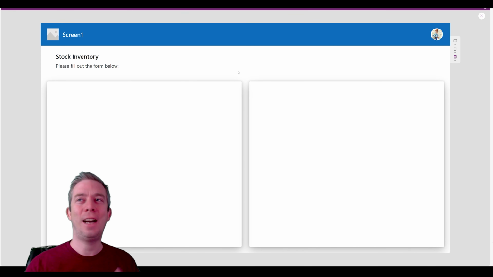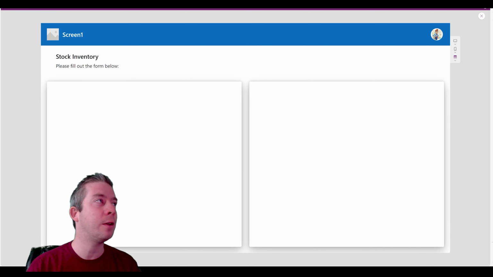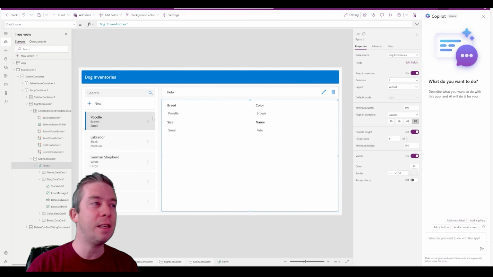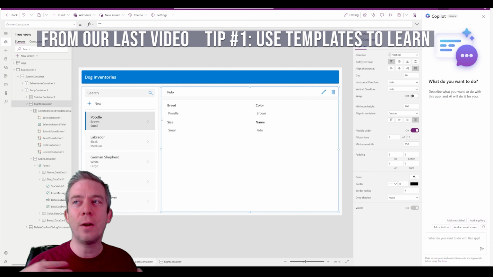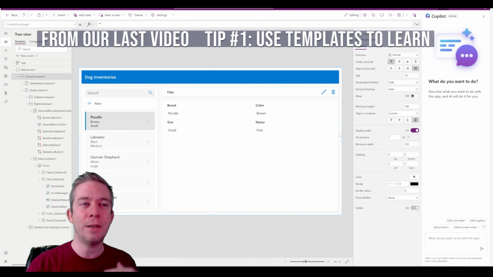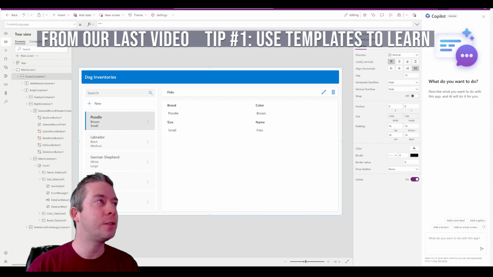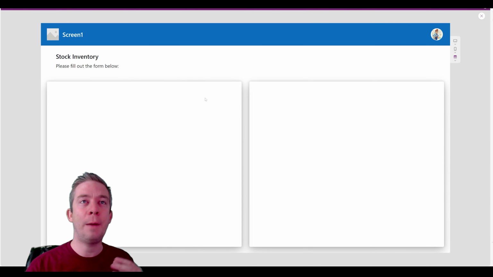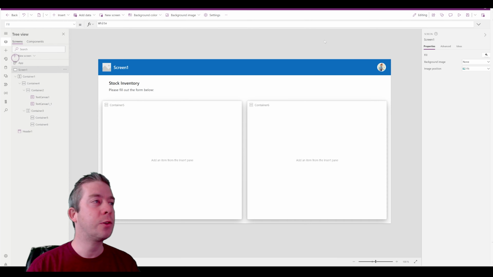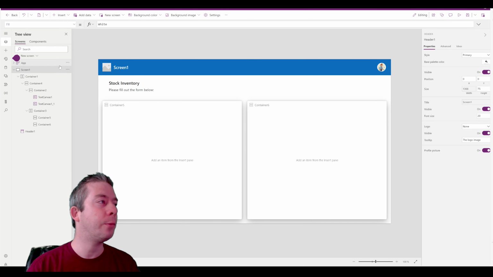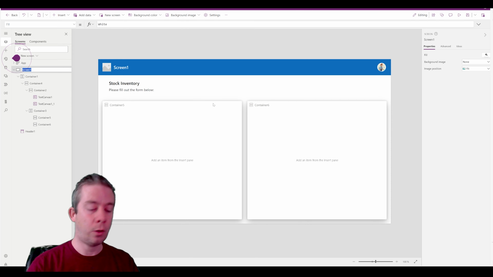So now I like the way this looks. We have rounded little corners of containers. We have drop shadows. If we look, it kind of looks like this a little bit. This is where I learned the idea, right? I learned the idea from CoPilot. And so now here's my Power App signed in by me. We can add a little image if we want. Screen 1. Let's see if we rename this to home.